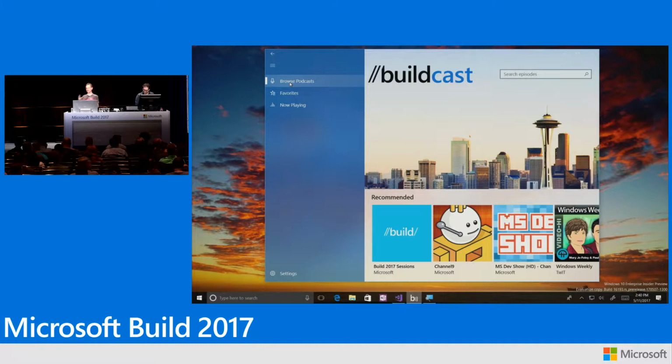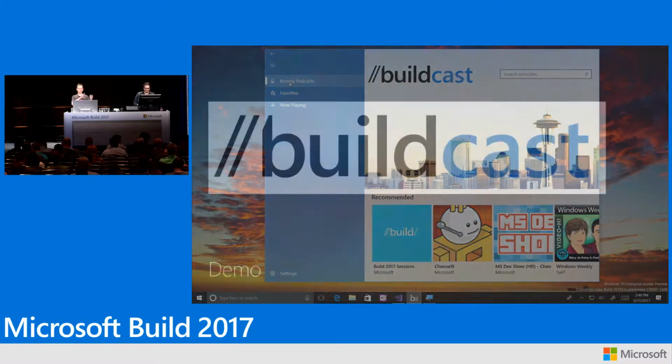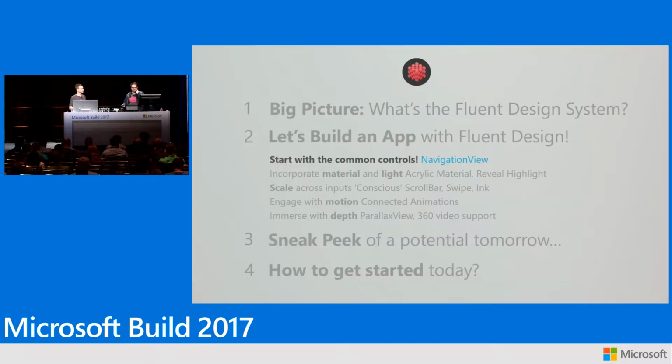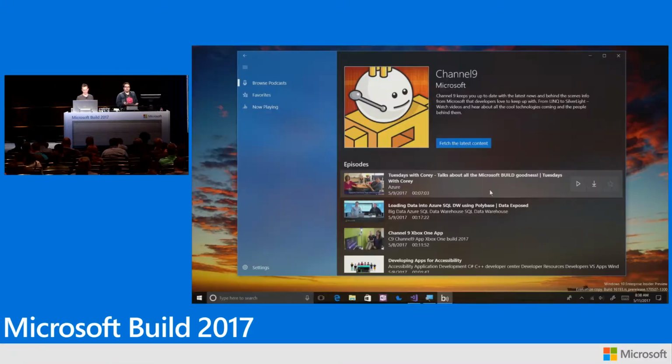We're now going to take you through and show you essentially what was the app before we added any of our new beautifulness to it, and how did we go add that stuff. That is awesome. And so to do that, I think, as you should, we're going to start with the common controls, because the common controls build a lot of the Fluent design system in for you automatically. And so if we look at the demo James showed us of that app, there's a list view control in there, and so we're seeing some of the reveal highlight and things kind of built in because of that.